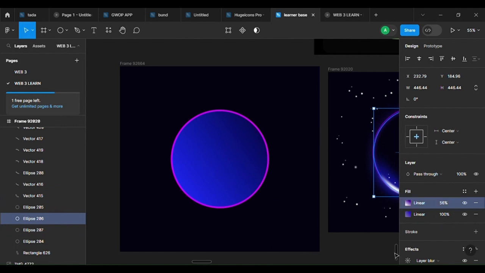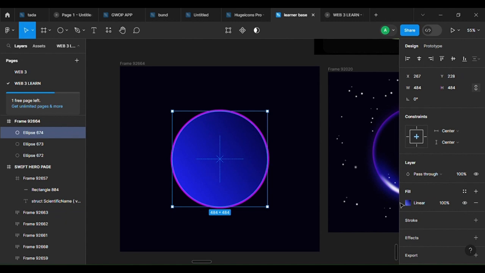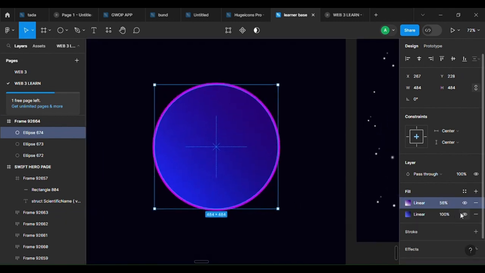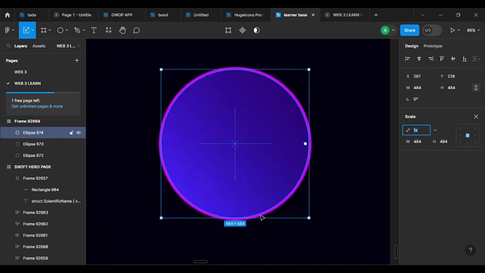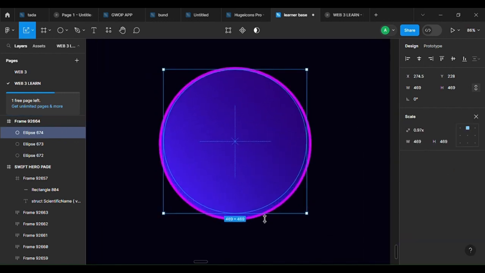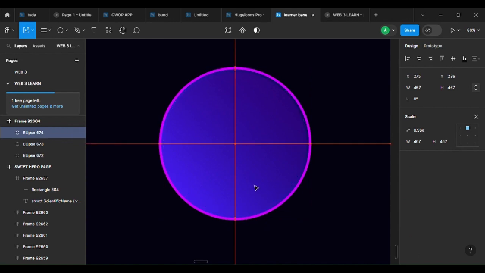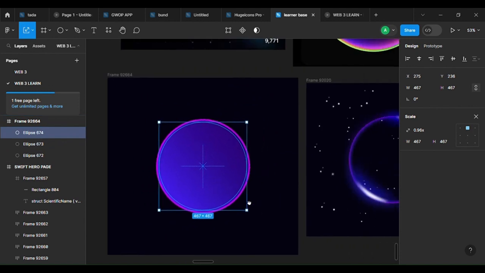So I'll combine two colors. Let's just drop it here. I'm going to take out the second one, and I'm going to reduce this.